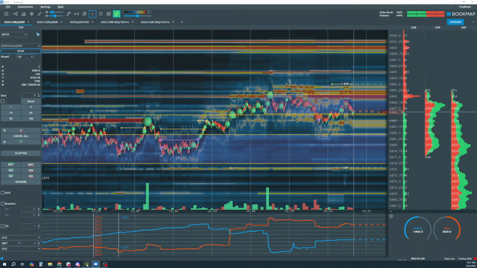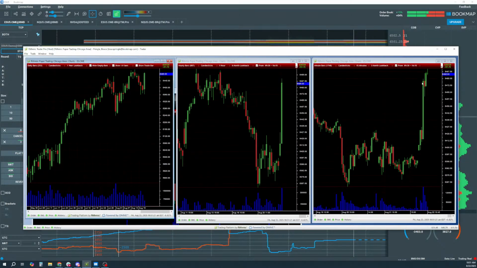And how are we doing on our higher time frames here? We're still seeing some momentum on the 15-minute chart. Hour chart will close in another 8 minutes or so. Okay.